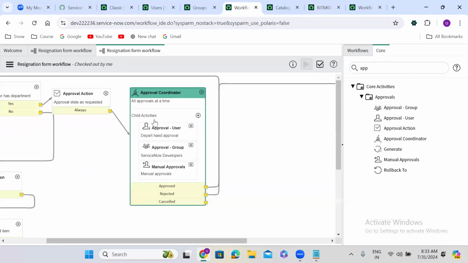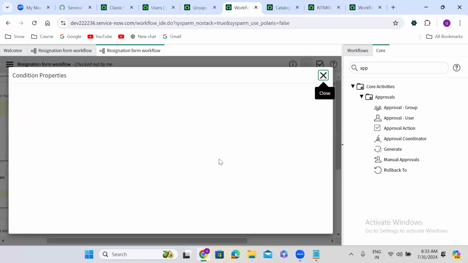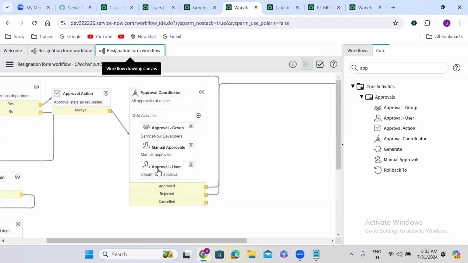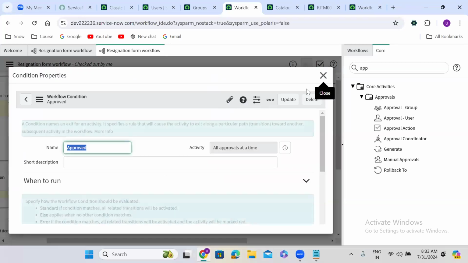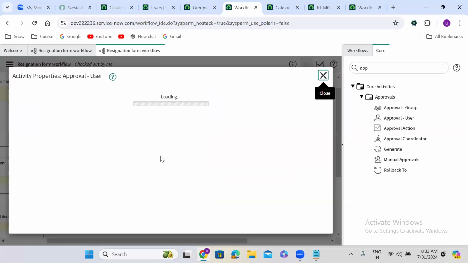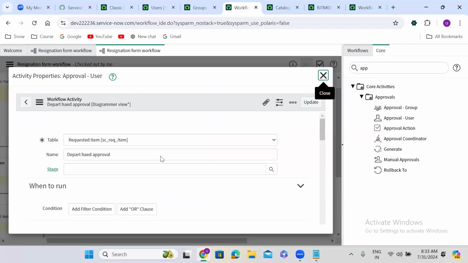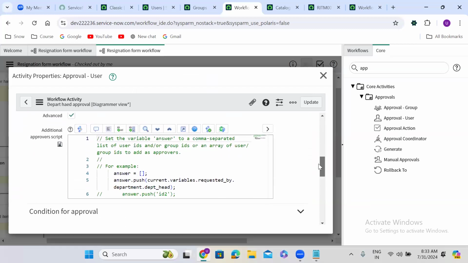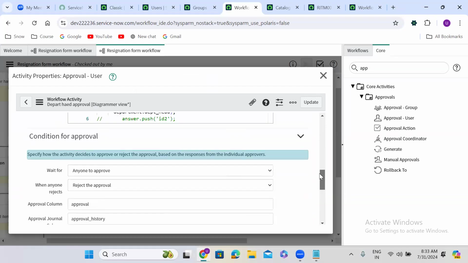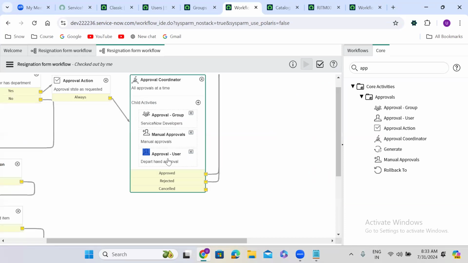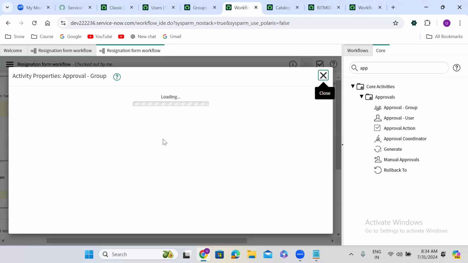You have to go to the workflow and check. This is approval user, right? This is manual.